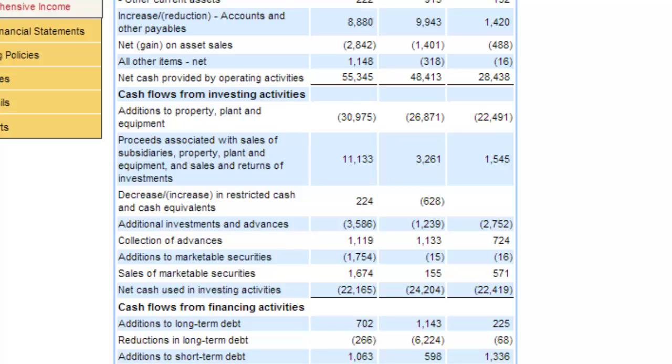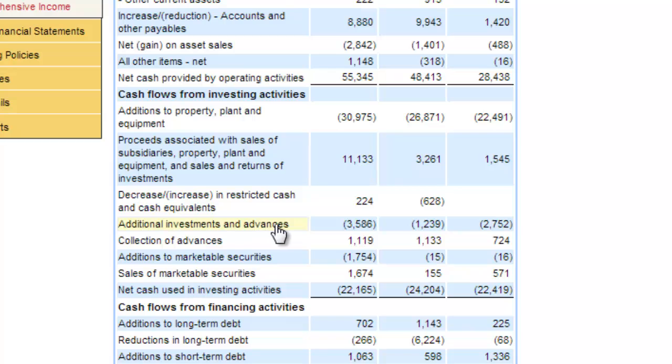However, you'll see from the RCH get element number function that it doesn't give you the option of just picking these two. Either you have to pick this line, which is just the money spent procuring new property, plant, and equipment, or you have to pick this bottom line, net cash used in investing activities. That number actually includes both of these two, but it also has some other line items that we're not so interested in, specifically additions to marketable securities, sales of marketable securities. That's not net capital spending.